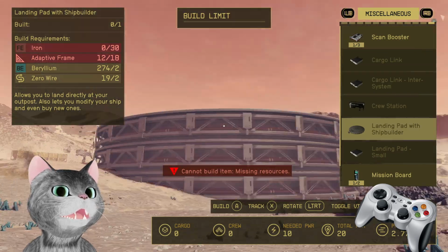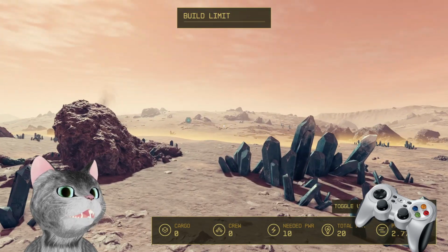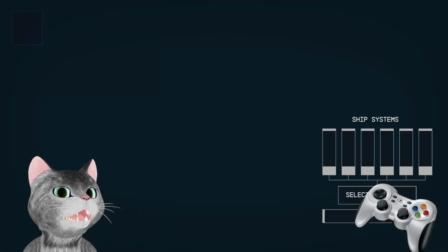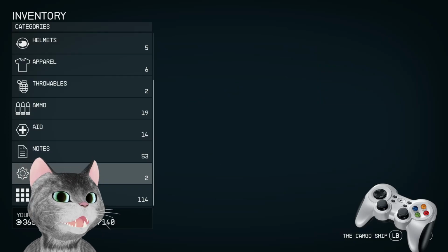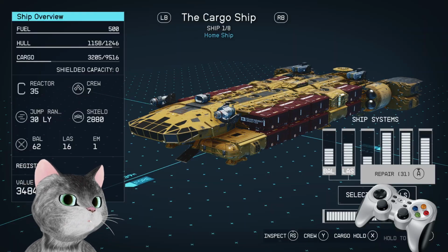I don't have iron in stock. That's where we're going next. Anyway, same deal now. We're 250. We can go ship, we can go cargo hold, we could go resources, we could go unload the resources, and now we can fast travel.